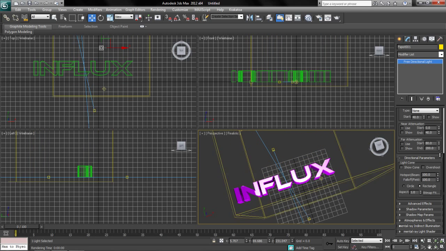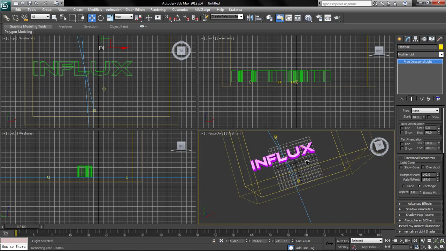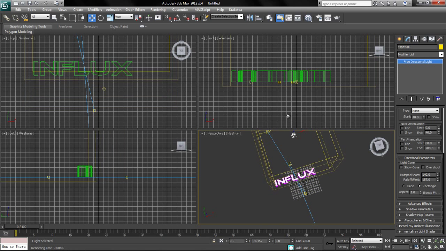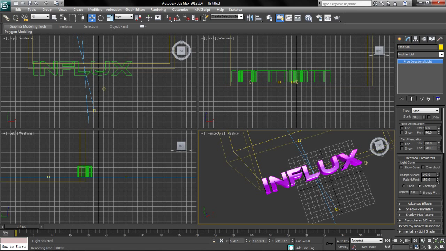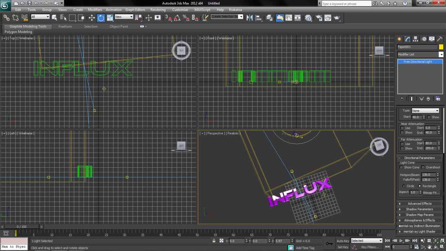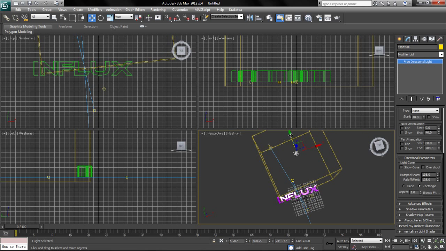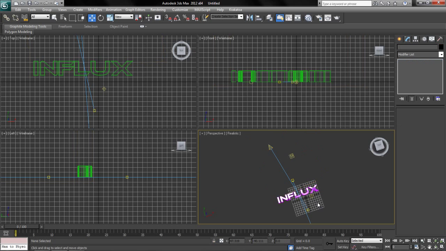hotspot beam. Now the hotspot beam you're going to want to create as big as your text, and then you're going to want to click and move the light. Now you're going to want to rotate it under an angle you like and make sure that it covers the whole entire text, like so.